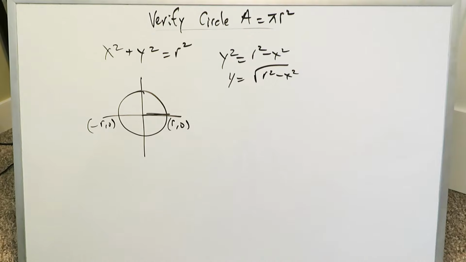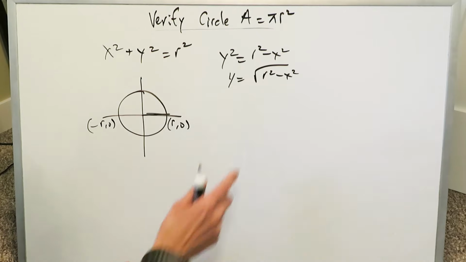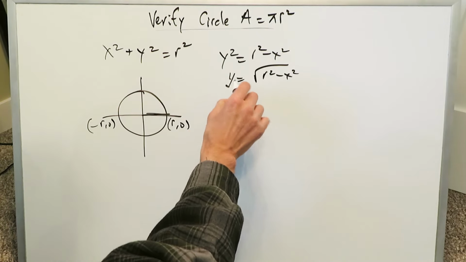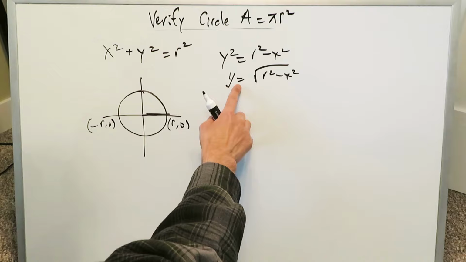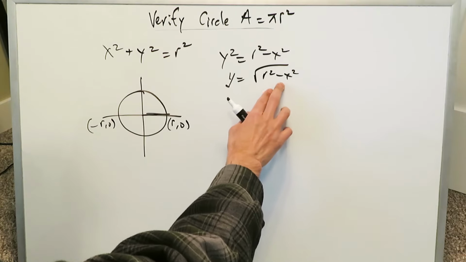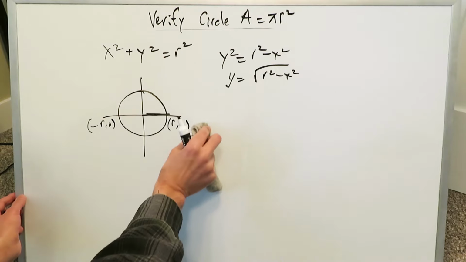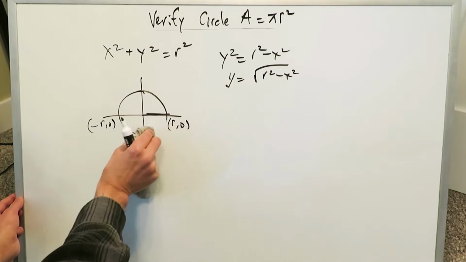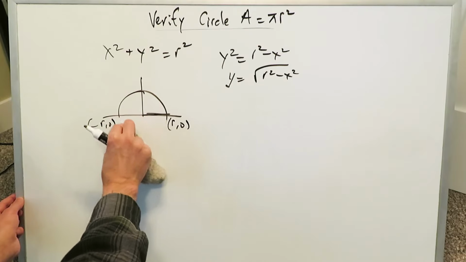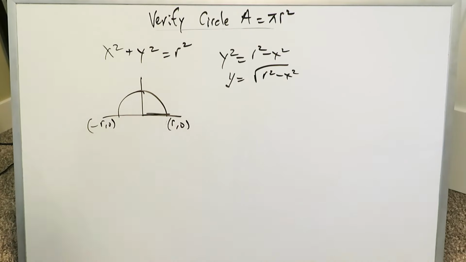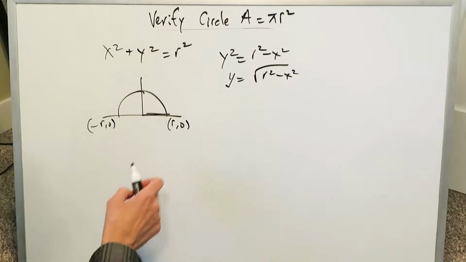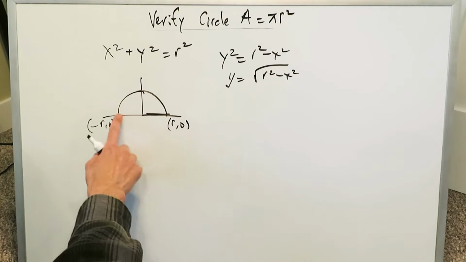If you focus only on that equation, because you have a radical involved, you cannot generate a negative output for y. All the values you get should be 0 or positive, because you can't take the square root of a negative number. So your entire graph would become this: a half circle, a hemicircle, a semicircle, and that would be the graph of this equation.